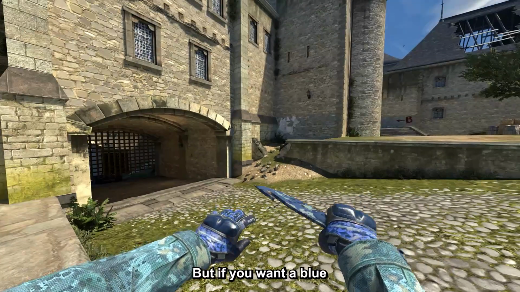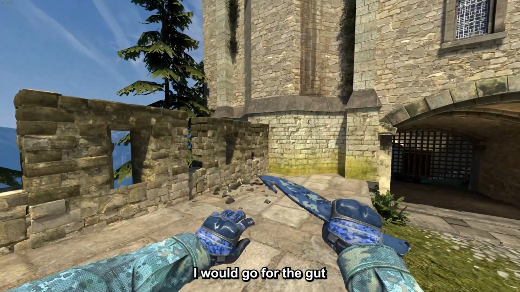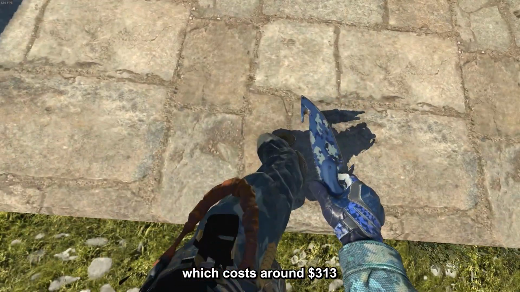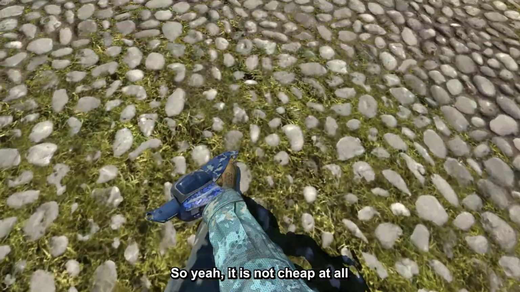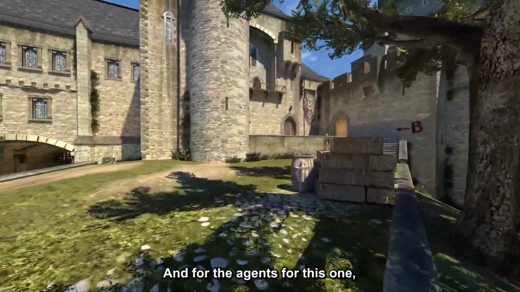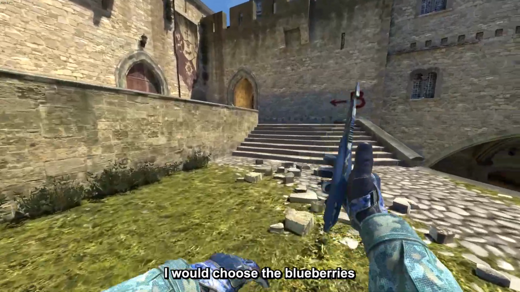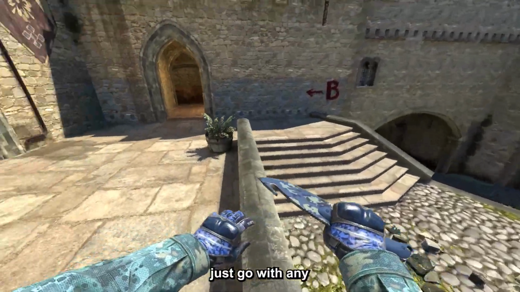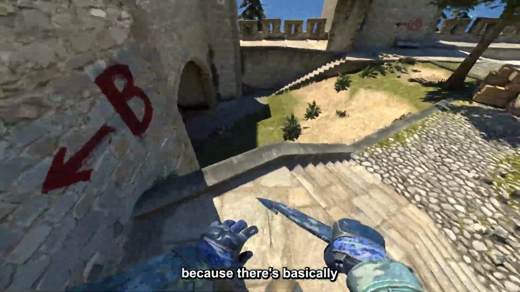at all. But if you want a blue knife and glove combo, I would go for the Gut Knife Brightwater in Minimum Wear with the Moto Gloves Polygon in Well-Worn, which costs around $313, so yeah, it is not cheap at all as you can see, but blue gloves in general are very expensive, and for the agents, for this one I would choose the Blueberries Buckshot for the city side for around $10, and on this side just go with any that has no sleeves because there's basically no blue ones.